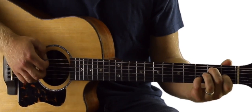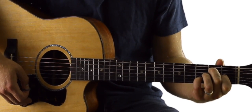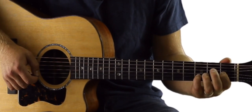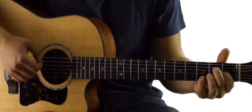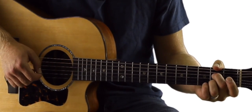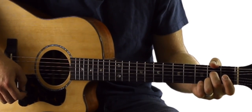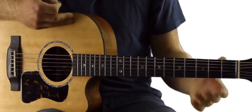All right, and then in this first verse, or in all the verses that you play, if you're singing along with this, we're going to need an E7, so that's open low E string, second fret of A, open D, first fret of G, third fret of B, and an open high E string. And then an A7, A dominant 7, which is open A string, second fret of D, then open G string, second fret of B, and open high E string. Mute the low E string. And that will be all the chords that we need until we get to a couple little variations for the outro, which we'll talk about when we get there.